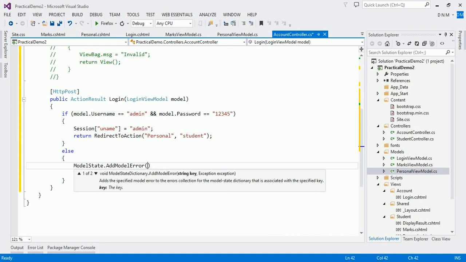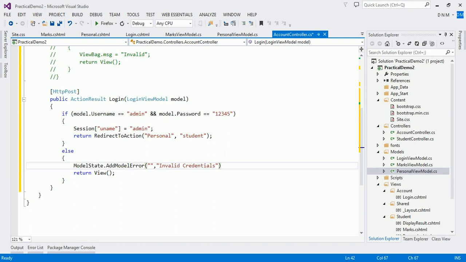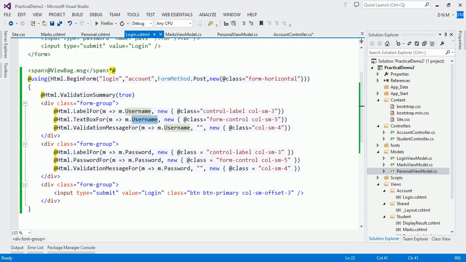Since I want to display a model-level error, not a property-level error, I'll keep the key blank, and then specify the message: invalid credentials. This message will appear in your validation summary that we defined in our view. Look here, in this area your validation message appears.